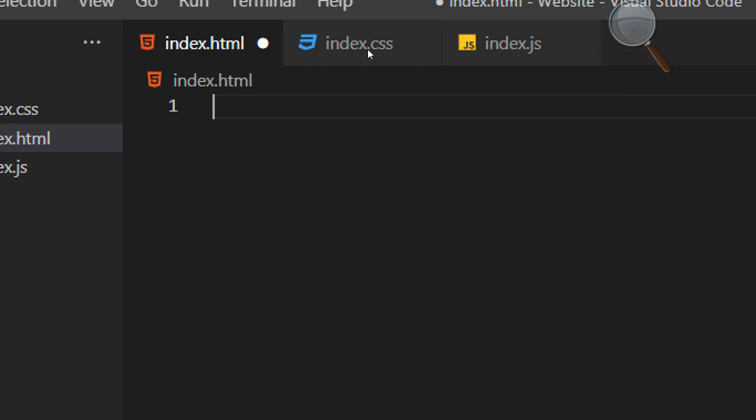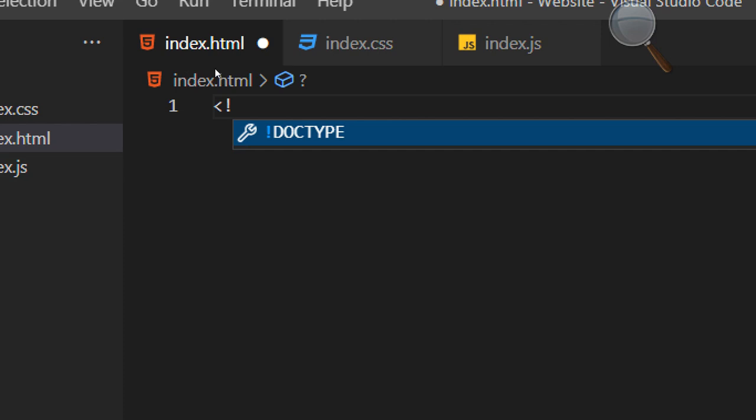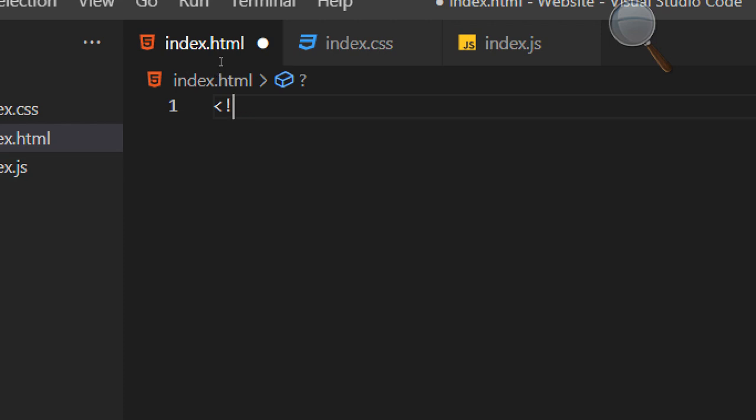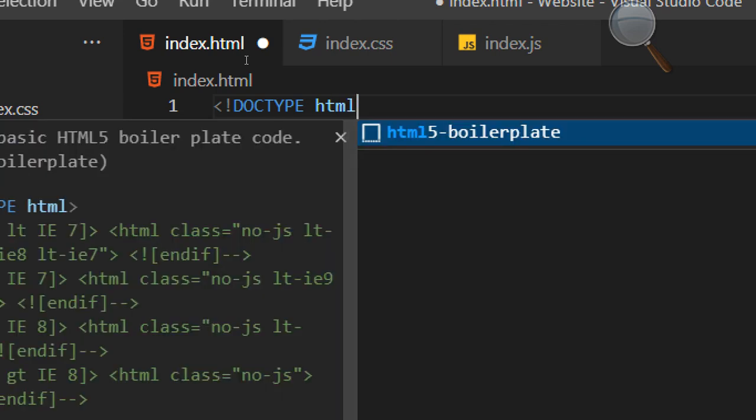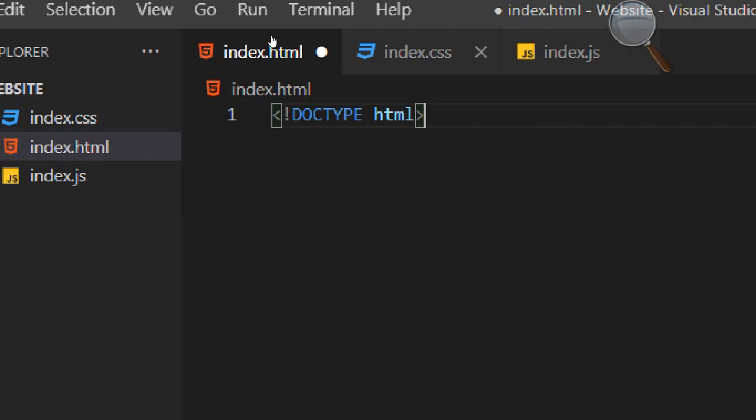Now type the less than sign, then an exclamation mark, then DOCTYPE, then a space, HTML, and then the greater than sign. DOCTYPE should be in capitals, and if it's not capital, it's not going to work.